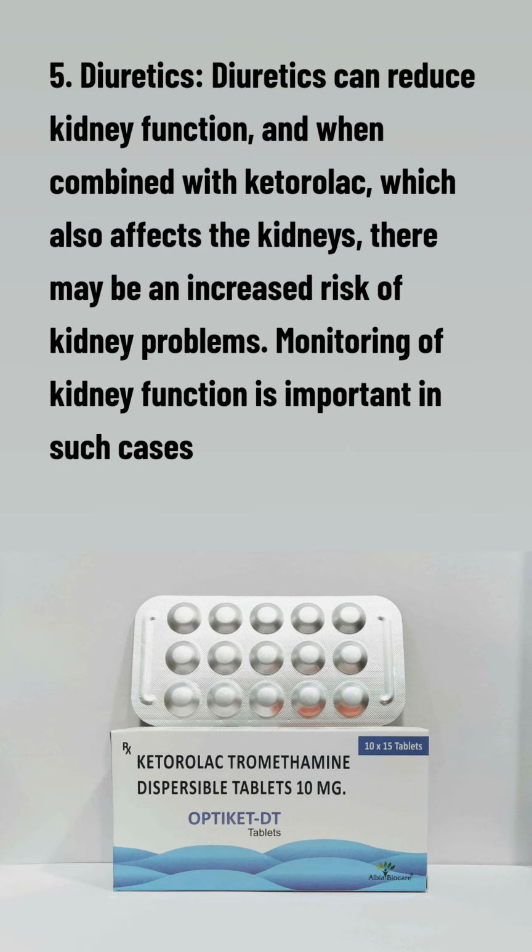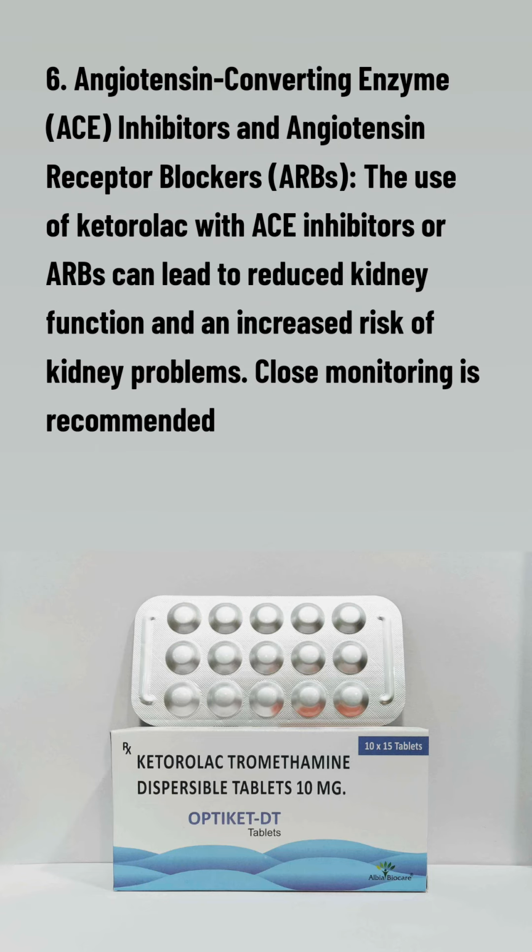5. Diuretics. Diuretics can reduce kidney function, and when combined with Ketorolac, which also affects the kidneys, there may be an increased risk of kidney problems. Monitoring of kidney function is important in such cases. 6. Angiotensin-converting enzyme (ACE) inhibitors and angiotensin receptor blockers (ARBs). The use of Ketorolac with ACE inhibitors or ARBs can lead to reduced kidney function and an increased risk of kidney problems. Close monitoring is recommended.